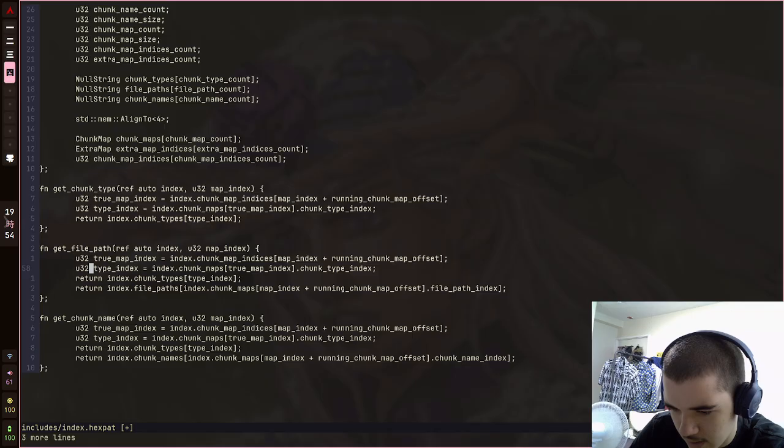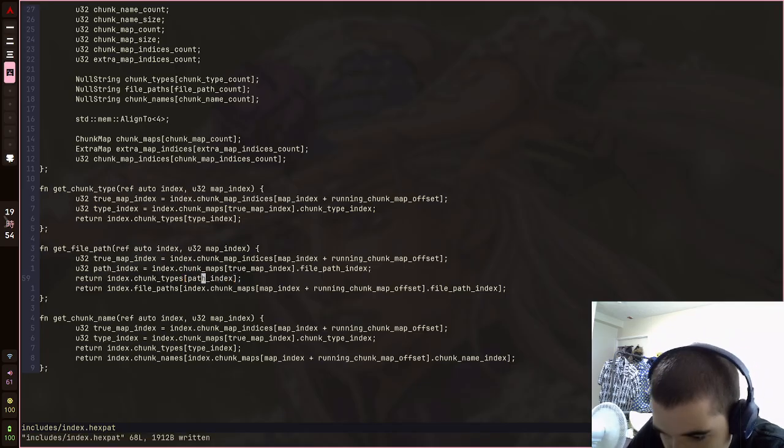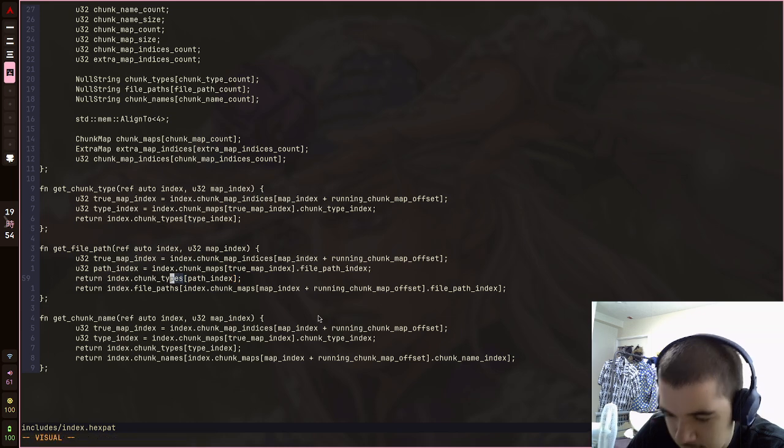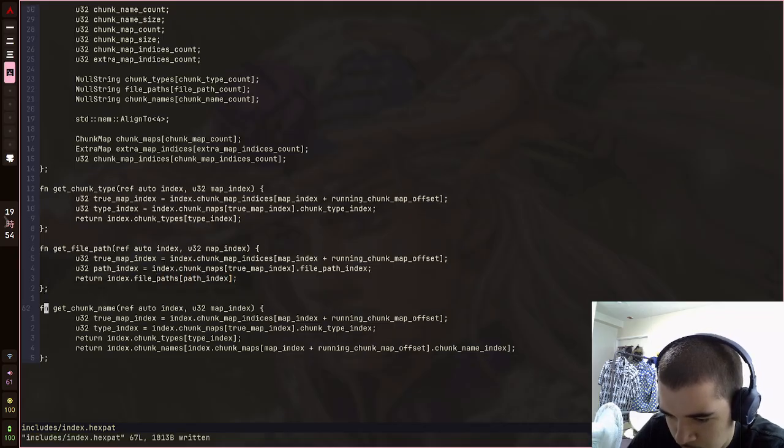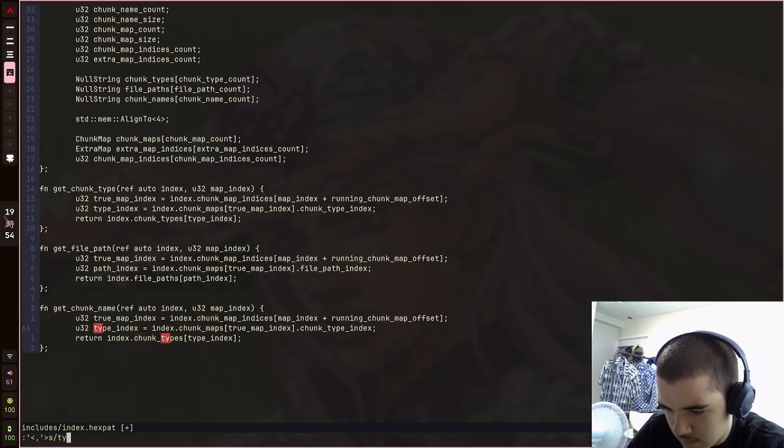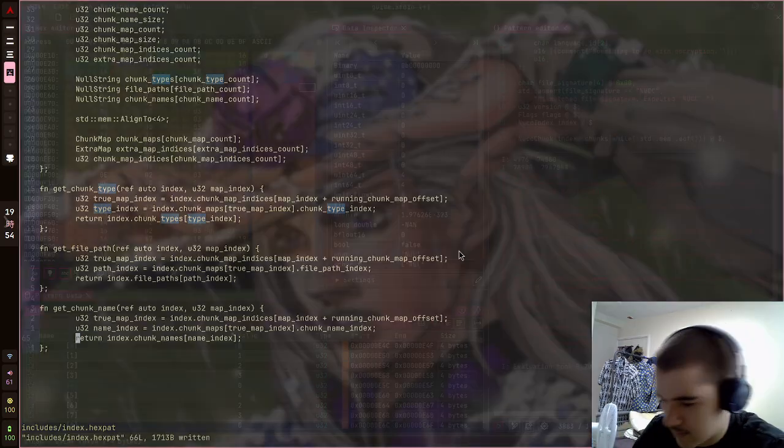Okay, so we'll take path index, file paths, and we'll take name. Okay, try again.